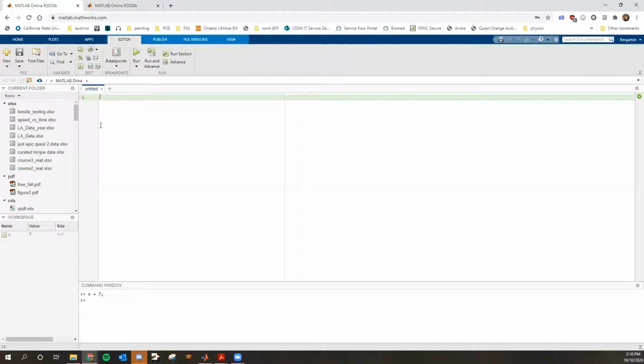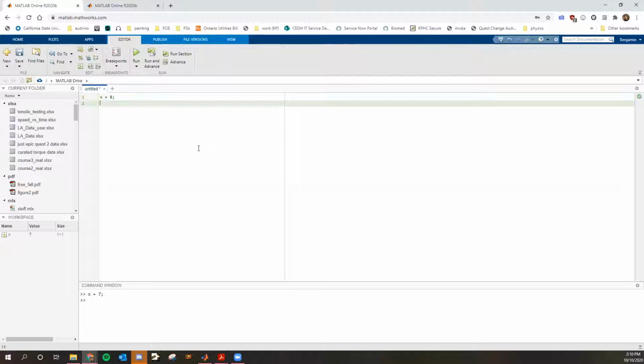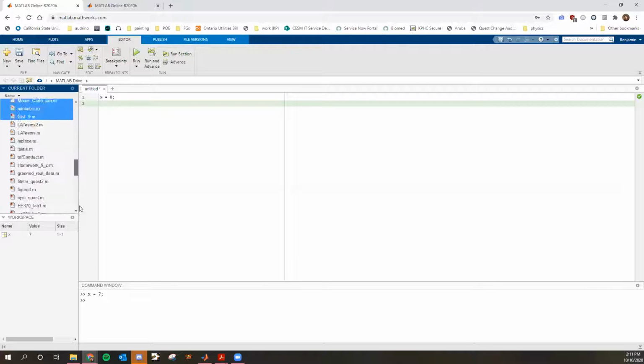As you see, it shrunk down my command window and made a new tab here where I can type in, and then when I create another variable, it actually saves it. This is as if I'm in a notepad text editor or something like that. Also, one thing to keep in mind is that once you create scripts and you save them, they're going to be saved as .m files. And these are just text files.